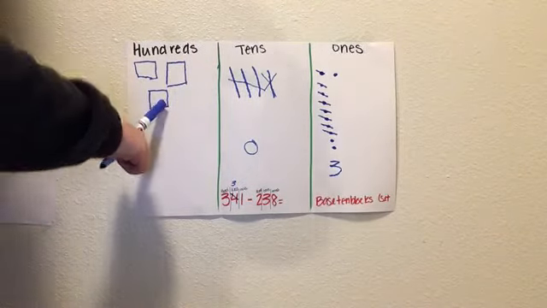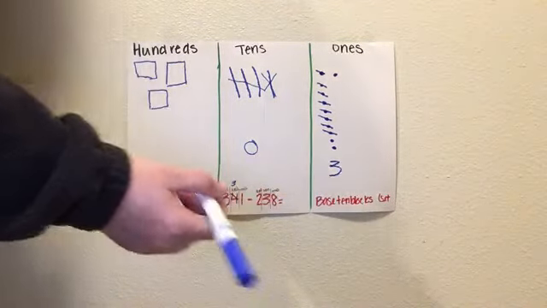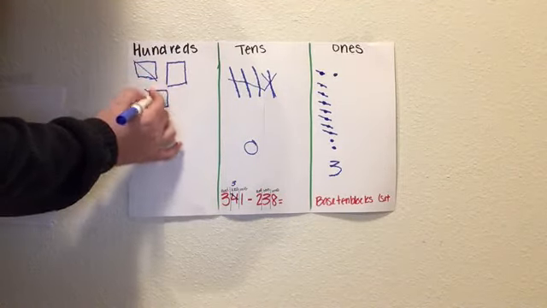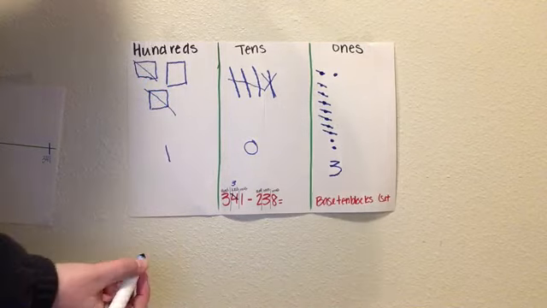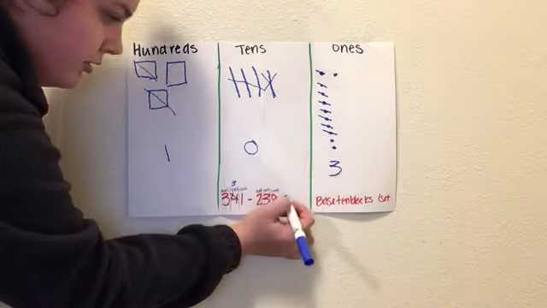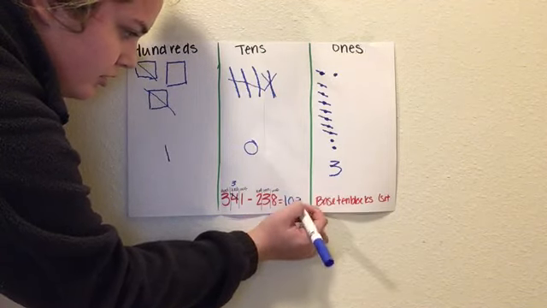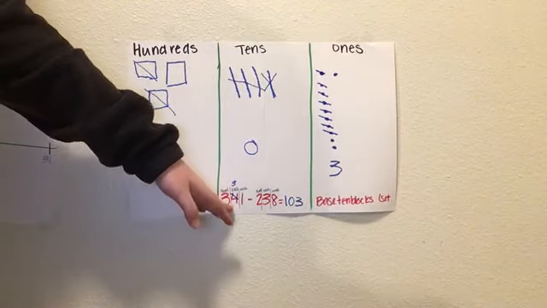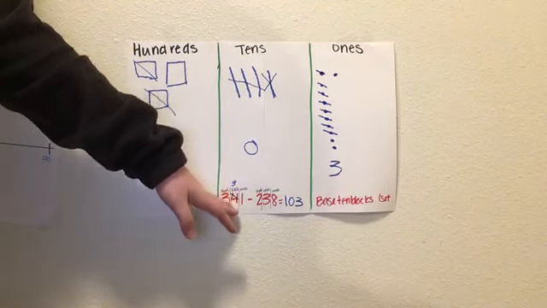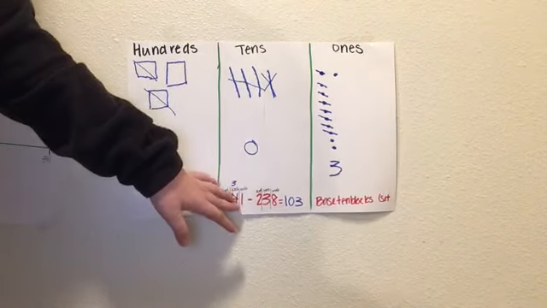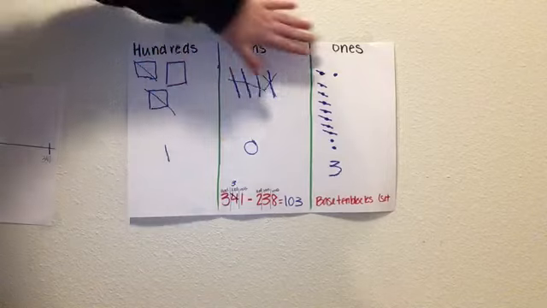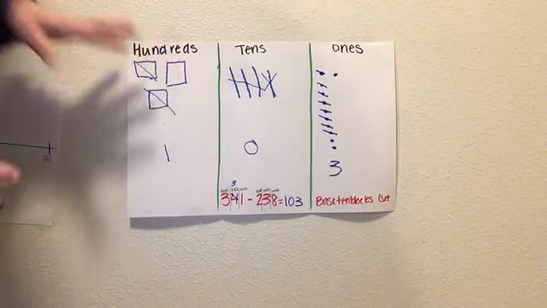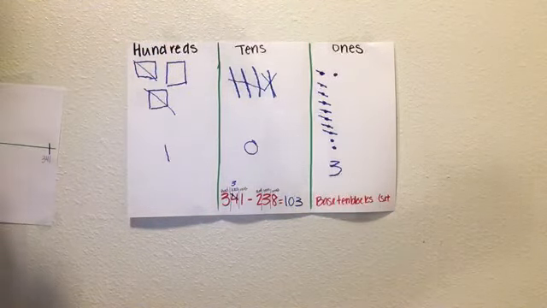And now there's 300s minus 200. And so 300 minus 200, so we'll take 100 away and another 100 away. So we're left with 1. So putting all these numbers together, it would equal 103. And this will help students understand the place value of all the numbers, how there's 300s, 4 tens, and 1 one, instead of just thinking 3, 4, 1. And so looking at this way will help them understand it easier. And if you actually had the manipulatives, it'd be a lot easier and more understandable.